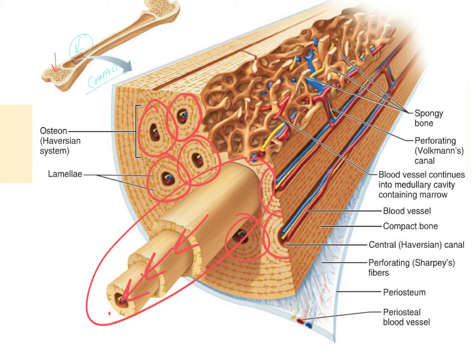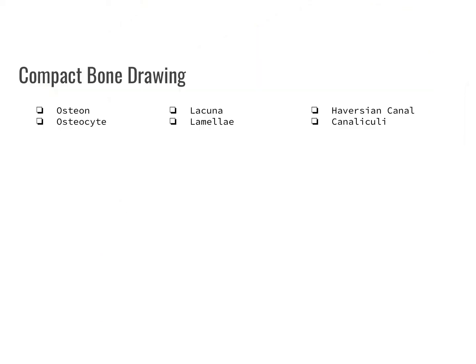Notice the Haversian canals in the center of each one. I'm just highlighting those in blue. So take a look at those. There's those Haversian canals running through the center. Here is the inside of a Haversian canal, just so you can see what that looks like and how the blood vessels are running through it. So remember, we talked about from Unit 2, bone is extremely well vascularized. It heals very well. And this is why, because you can see all of these blood vessels running throughout the bone. Okay, so I think it always helps to draw a picture, at least for me.